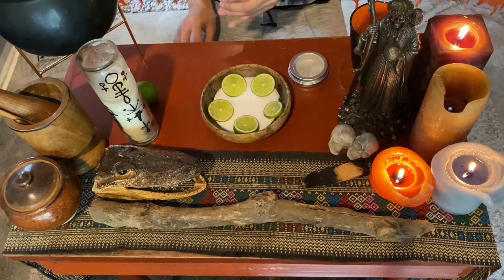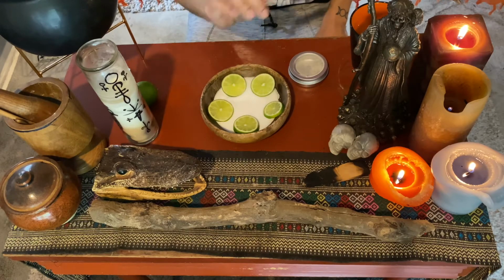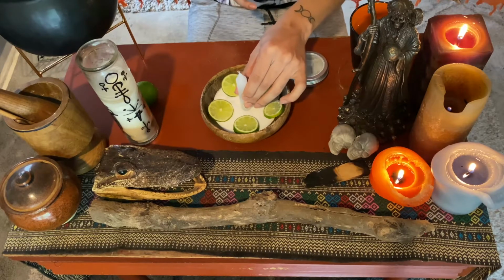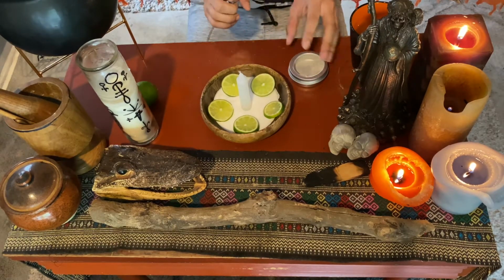Now this candle I have already cleansed. Make sure to always cleanse and consecrate your candles beforehand. It is not hard. A nice simple cleansing will do. So you're going to light your candle. I'm not going to light it right now. I'm going to do it myself later. But you're going to basically light your candle and put it in the center of your work.